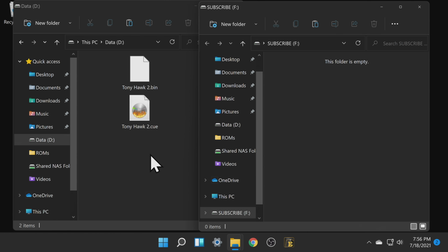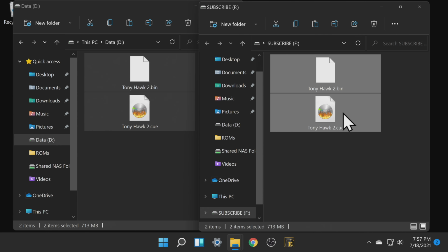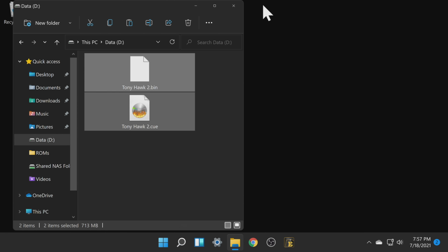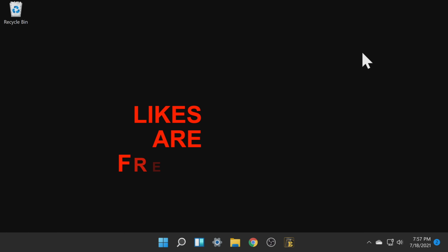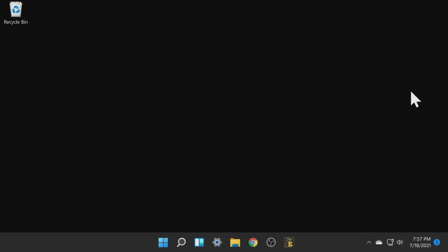From here, it's just a matter of taking those two files, the bin and Q file, and copying and pasting them right over on the root of your USB drive. From here, you can safely eject the USB drive from your computer and close out all instances of Windows Explorer and put the USB drive back in your PlayStation 3 in the rightmost port.